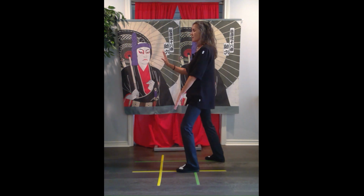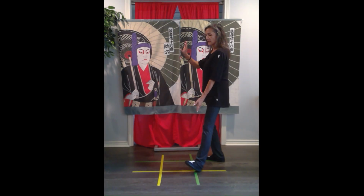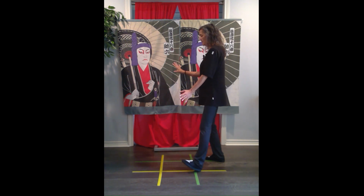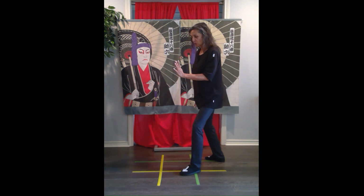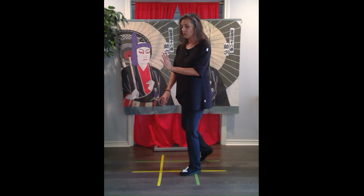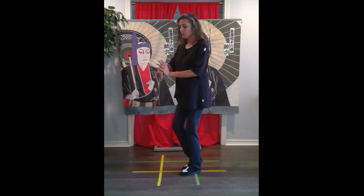Brush knee left. Rocking back. Left toe comes up, turns out to a 45. Just focusing on the left hand comes up, just like that. And the right hand, right when it gets to about here is when the fingertips come together. And as I move and shift my weight into that left foot, the hands come together. The right hand comes up and seats itself in the left palm.